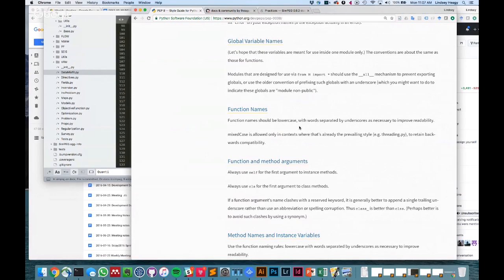In the case of something like get A, because A is actually referring to a matrix, that is something I think we should break the convention on and do either get underscore A, or what we could actually do, and this might not be a bad idea, is get system matrix.